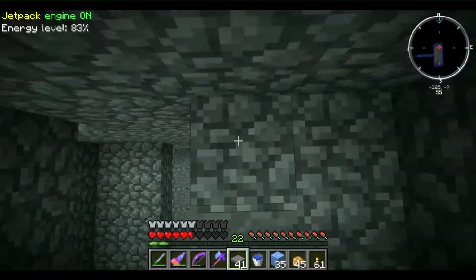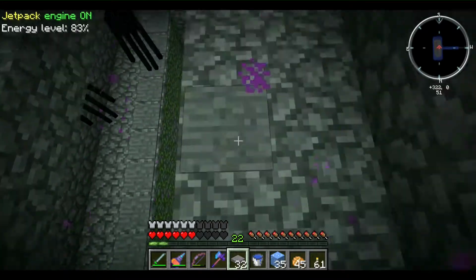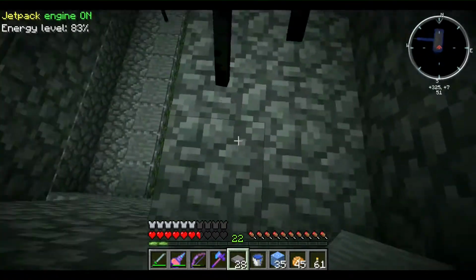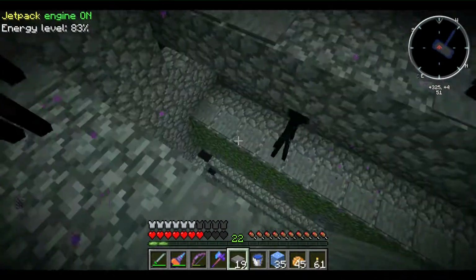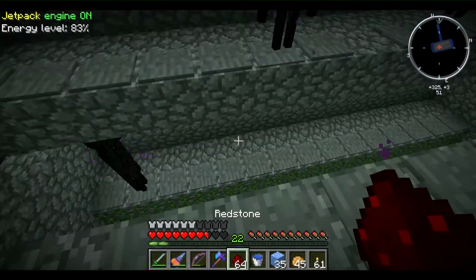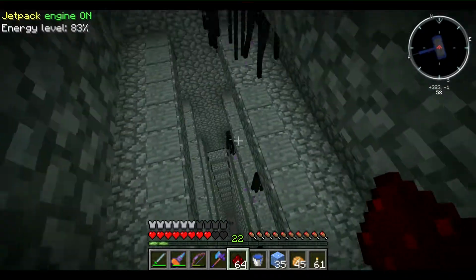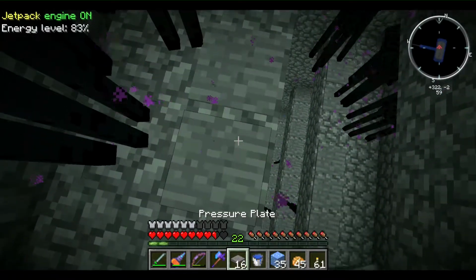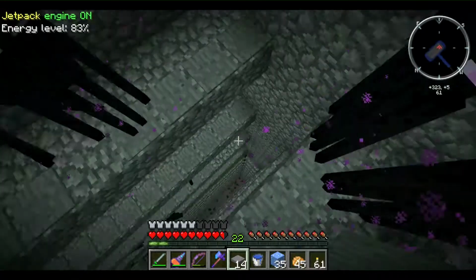Alright. There we go. These are really hard to make without jetpacks. Like in normal vanilla, they're crazy hard to make because you gotta pillar up all the time, and if you fall off, you just die. And it's really annoying. You guys probably know, you've probably built some. It's a pretty popular design. I think it's Doc M77's. Anyway, that's where I got it from. I didn't invent it.